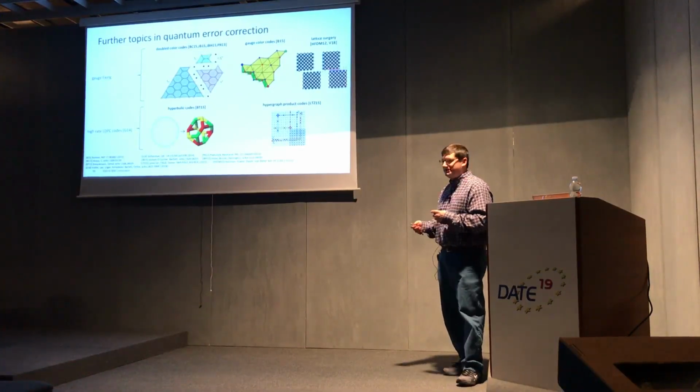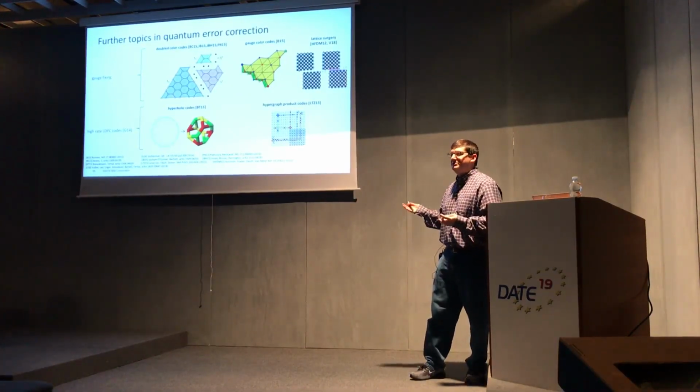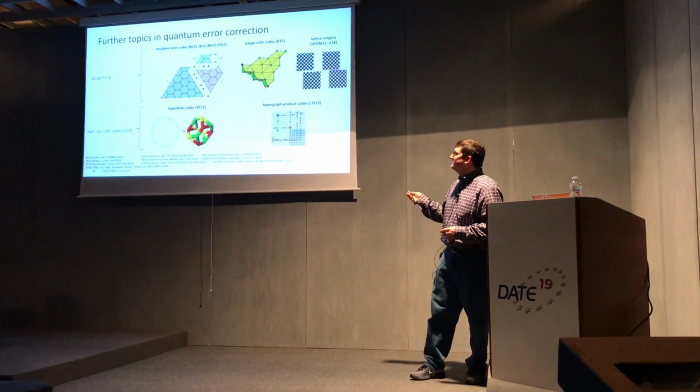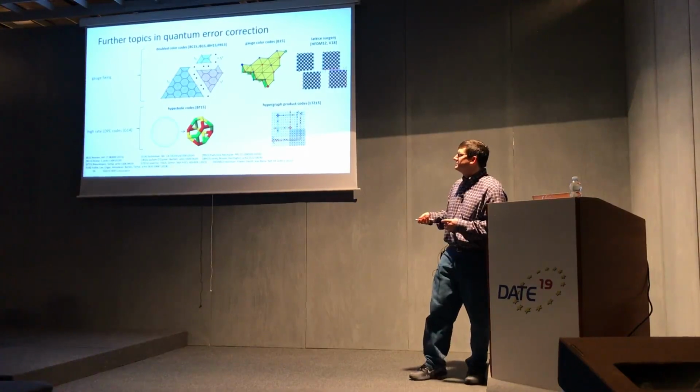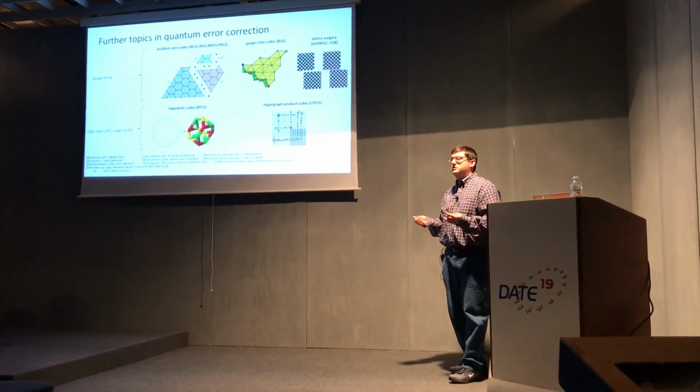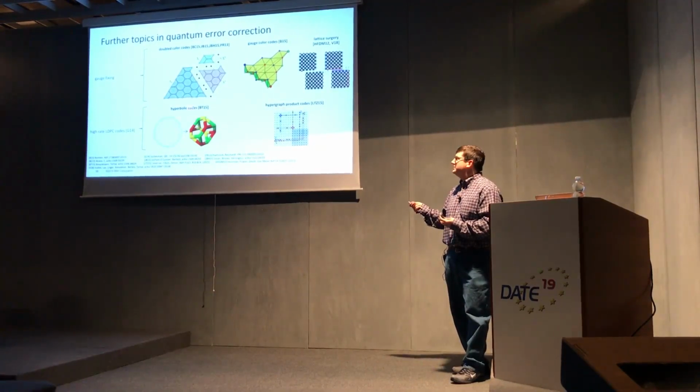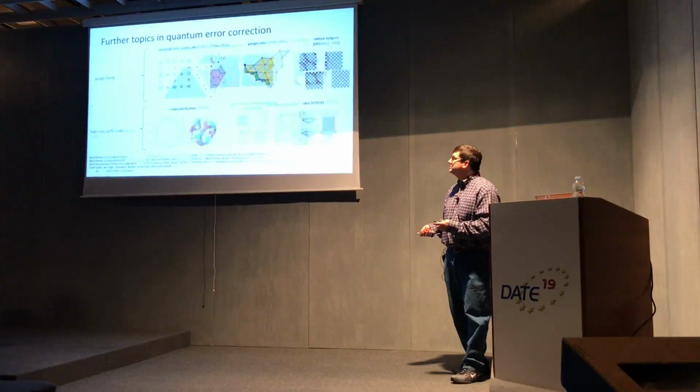Okay, so in the last 30 seconds, there's a lot more to quantum error correction. If you're interested, there are a lot of ideas that are still being explored, and there are a lot of relatively recent discoveries. I just made a few slides with some of these. There's an idea called gauge fixing, which is a wonderful way to do universal computing or to make more error resilient codes, a way of understanding fault-tolerant gates and surface codes. There are higher rate codes that encode many qubits into a block. These have the potential to be very efficient. They go by the name of hyperbolic codes or hypergraph product codes.